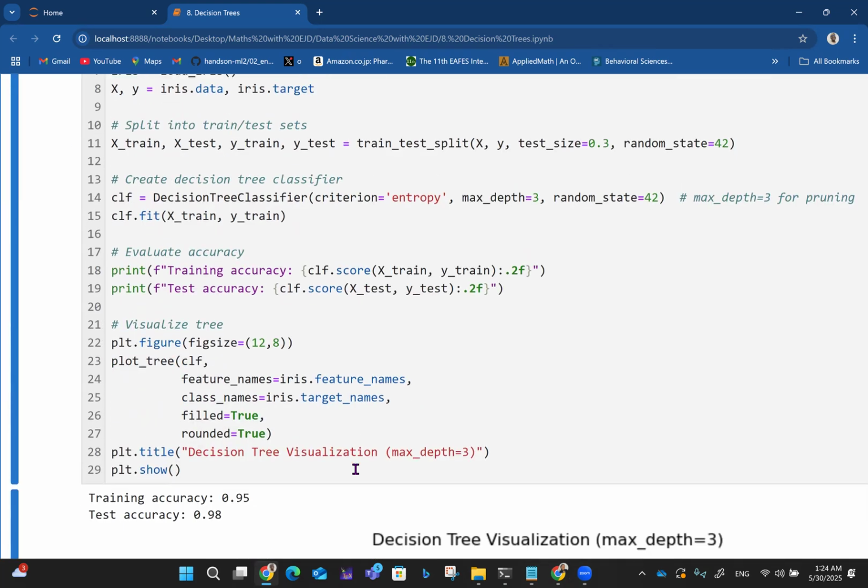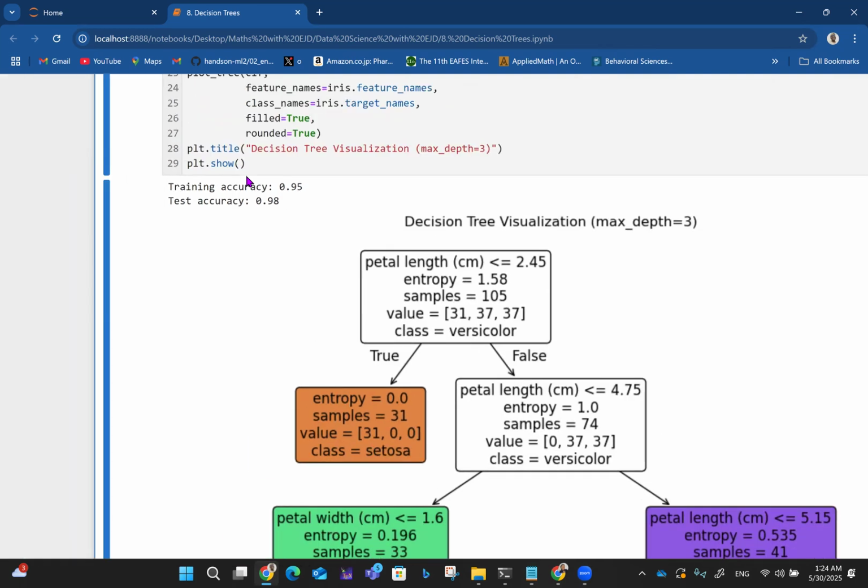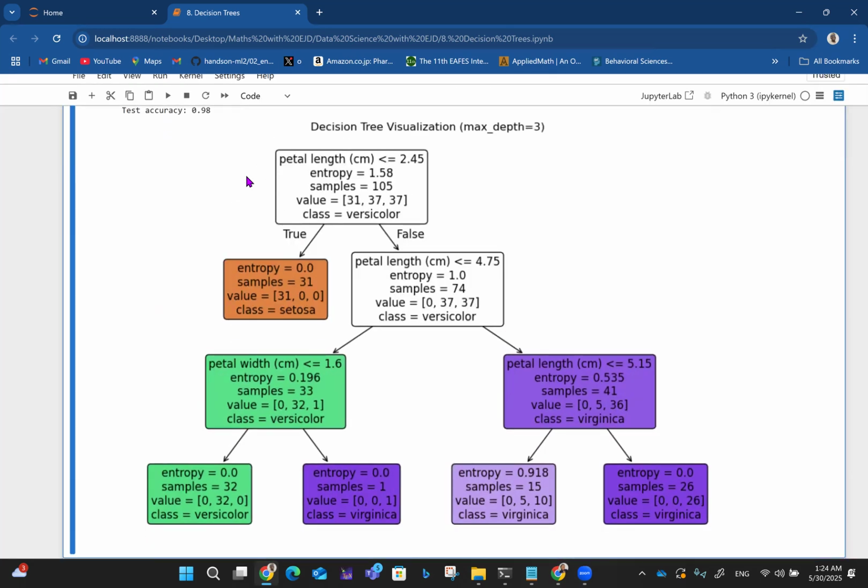If you run this now, we get something beautiful jumping at us. It's still running. Yeah, it's out now. So you see the training accuracy is 0.95, which is very high, and the test accuracy is 0.98. It means the model performs very well on both the training and the test data. Overfitting would have occurred if the training accuracy was 0.95 and the test accuracy was, say, 0.6. That tells you that you had overfitting in the model. So the model is good for the training set, but it doesn't perform well with unknown data. That's where overfitting comes in.